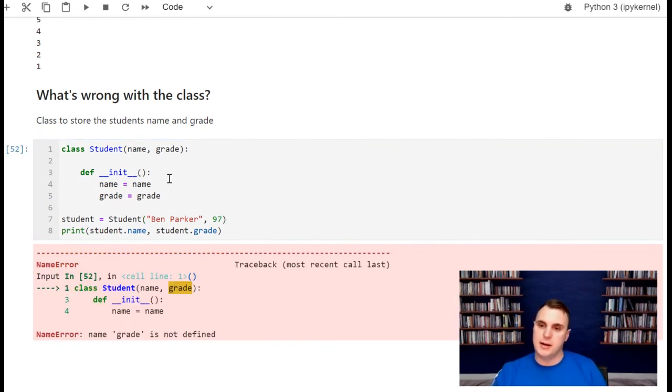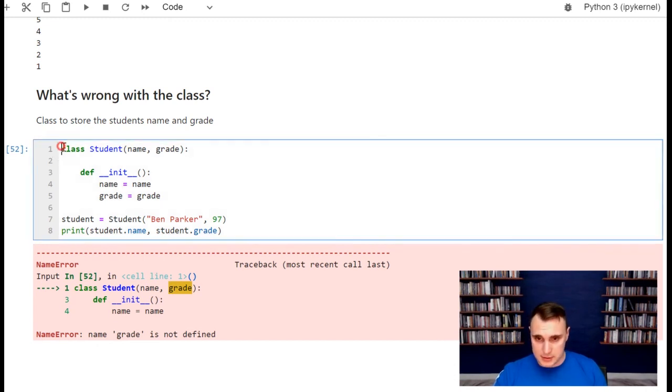Now you can see we've gotten past that, but we're back up to line 1. So we have this class that we're passing in a name and a grade. Name, grade is not defined. Okay, so something is wrong here.